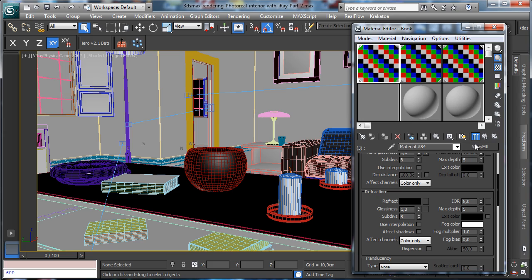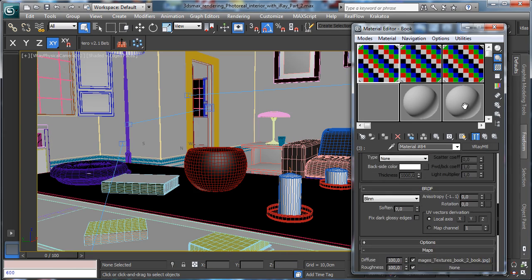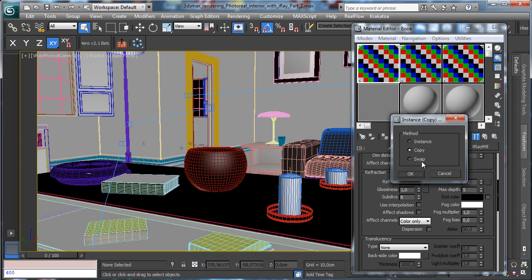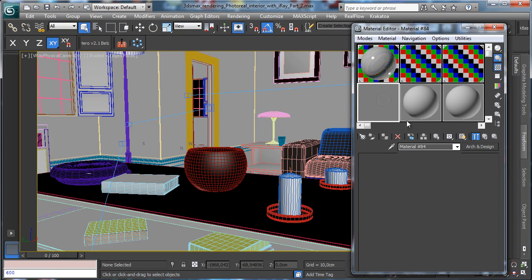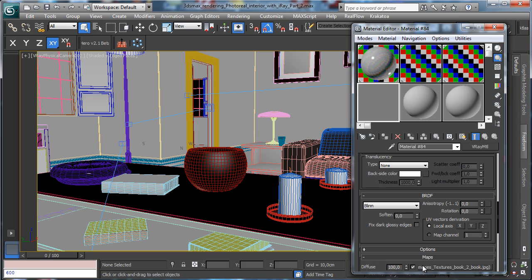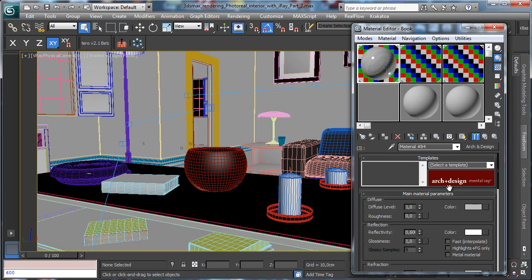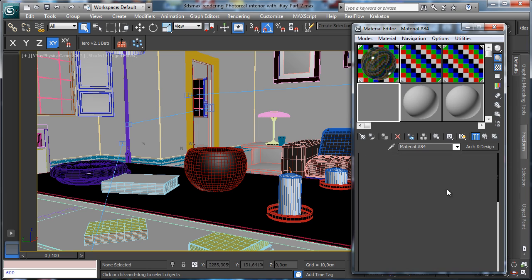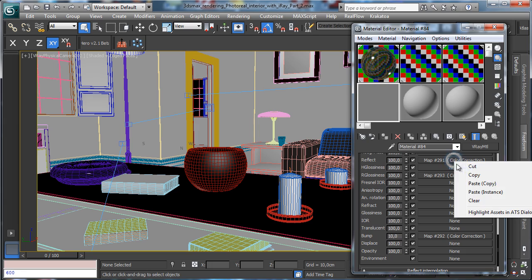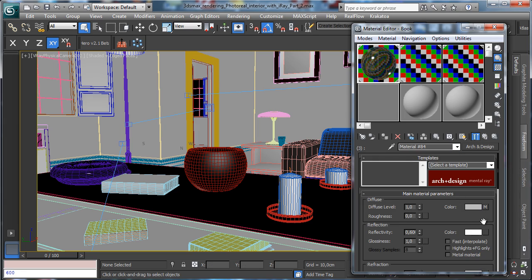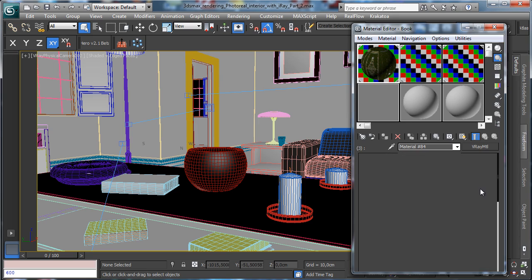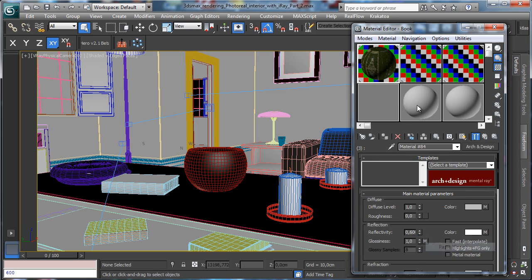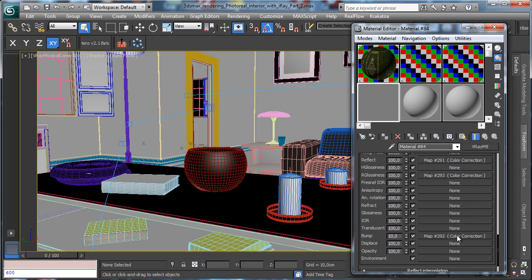Let's do the same for the third material. Okay, let's copy it there, and there, Arch&Design, and we copy the map, paste. Let's copy the reflection map, and we also have the glossiness map, and then the bump map.